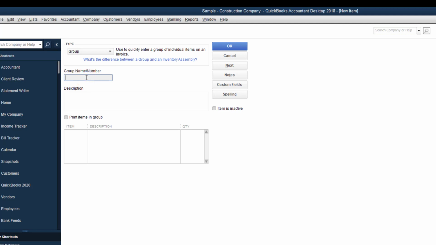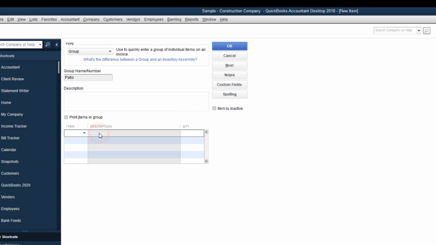Now I can give a group name for my item. Let's say I want to create a patio. Notice over here, you don't want to click on Print Items in Group. You want to hide those items in the group.